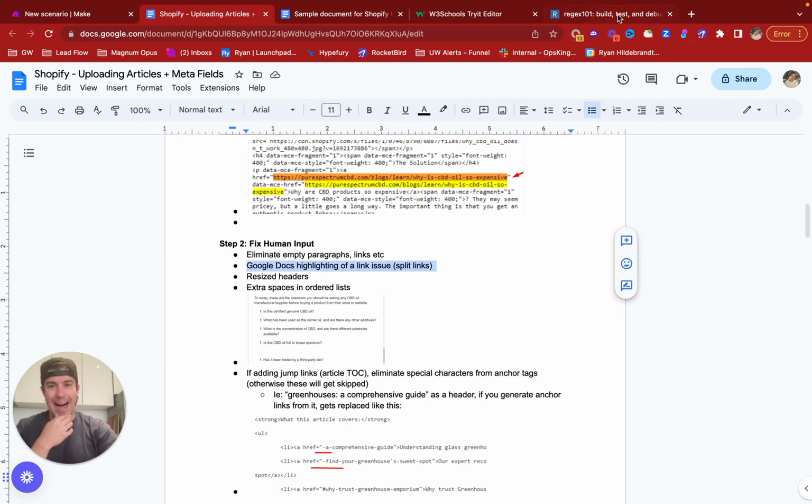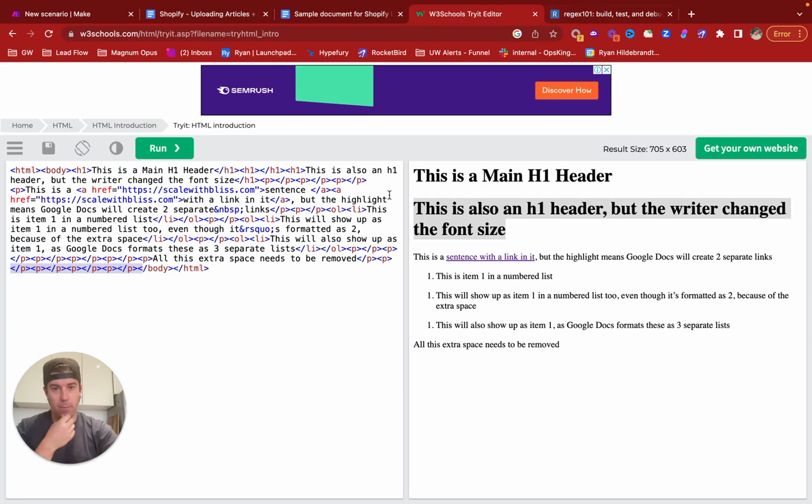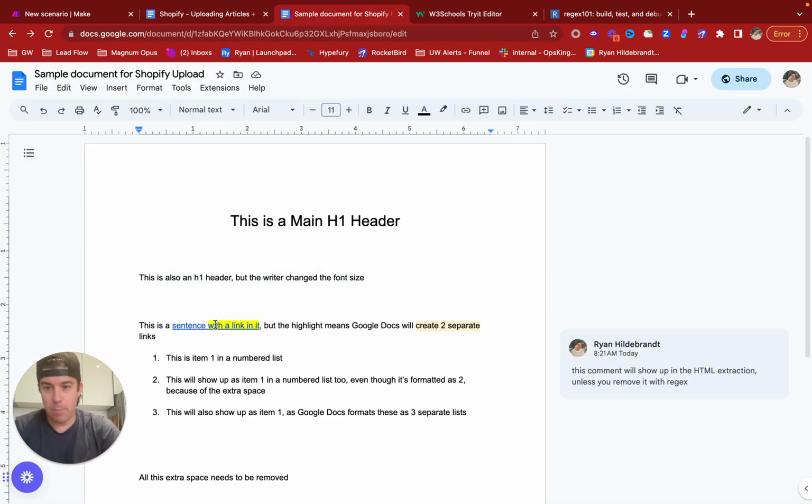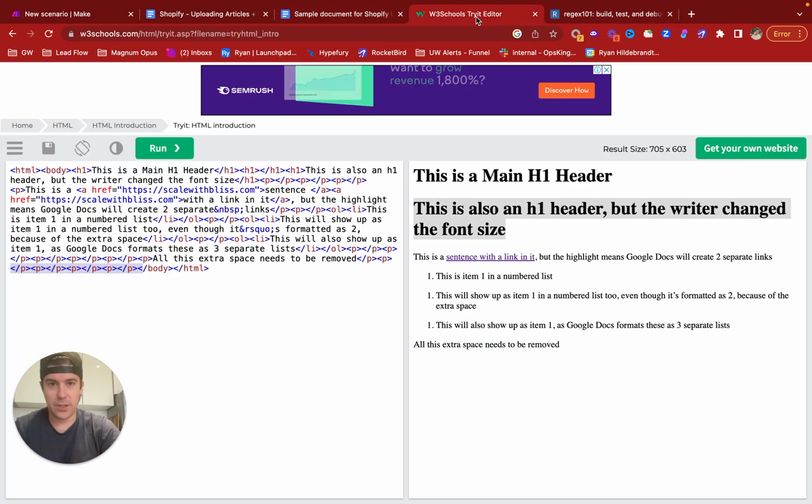If a writer highlights part of a link, so in here, see how I've highlighted part of the link in yellow? Not the whole link, but just part of the link. What we noticed happening was a writer would try to highlight the entire link to say, hey, look, I've put the link in, right? But they would miss one character. One of the things we were doing was extracting the HTML from the Google Doc and then checking the anchor text to make sure they were using the correct anchor text. And this highlighting error was causing these error text things, right? It was creating two separate links. I'll show you that in a second.